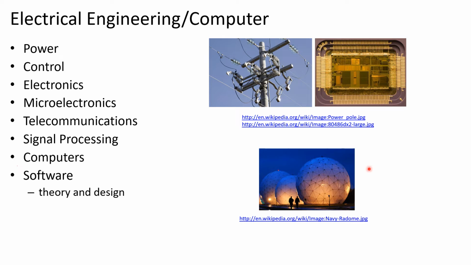The picture here in the bottom on the right-hand side is of a radome. This is a structure that is designed to protect radar equipment, allow the radar to function in all types of weather conditions. And of course, radar is used for multiple purposes, to sense the presence of, to sense weather as well as sense objects nearby. Computer scientists and computer engineers are of course involved in designing, building computers as well as the software that they run.